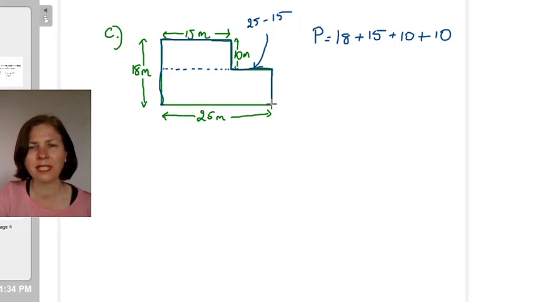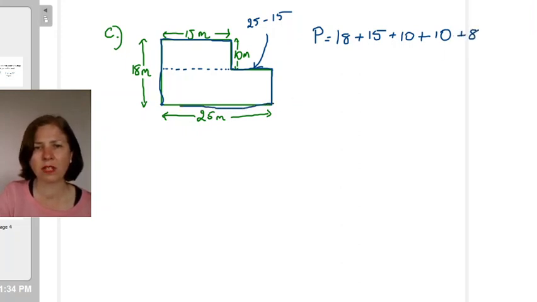I would calculate this missing side by doing 25 minus 15 which is another 10. Okay I'm up to here, you see how useful this method is, you just keep following each side. I've got another missing side. This 18 and this 10 will subtract to give me this missing side here which will be 8.